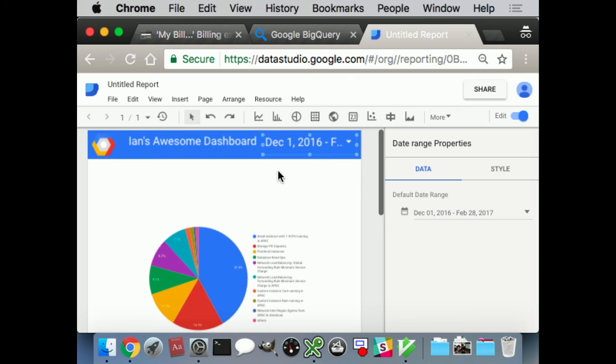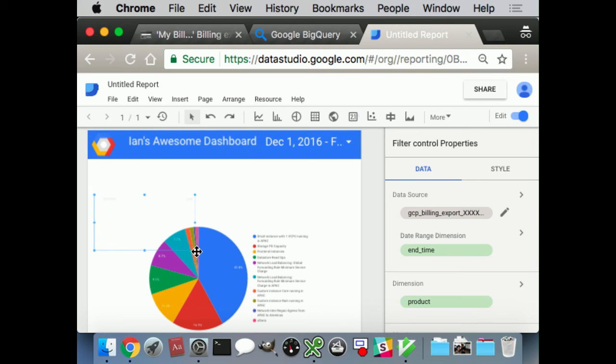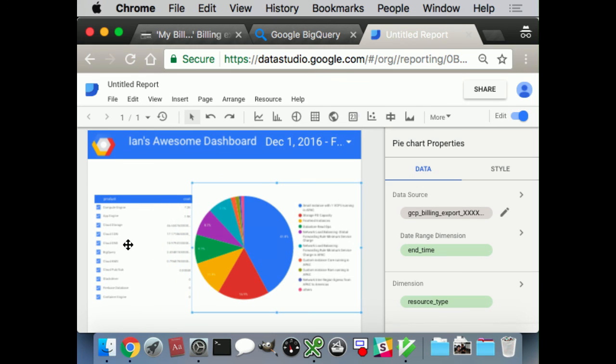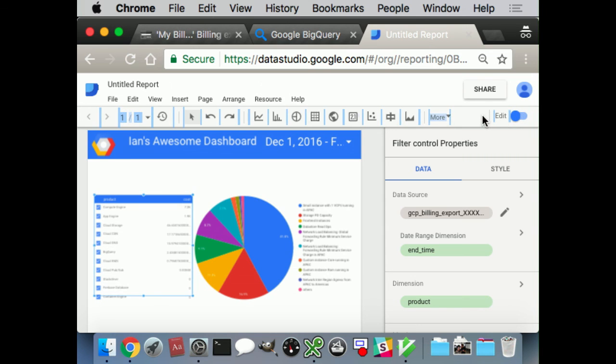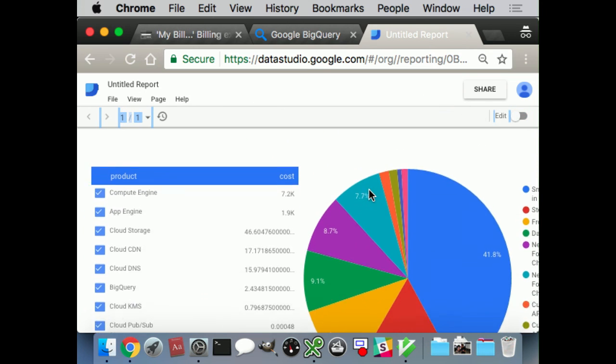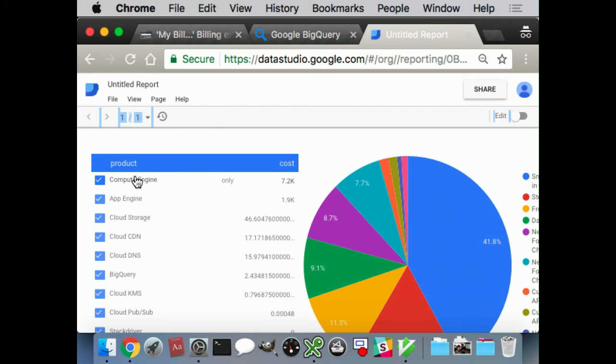That's that. And then we'll add another filter here. This is a filter control that is shown as a table list. This is a little bit small to see, but what this does is allow you to filter by a particular dimension as well. Here it's created by default with the product, so we can uncheck these and filter by products.